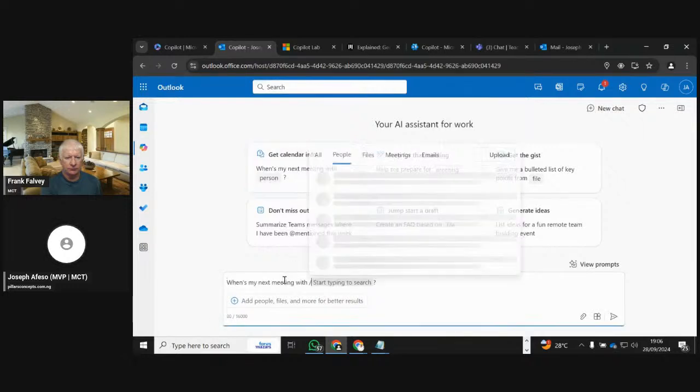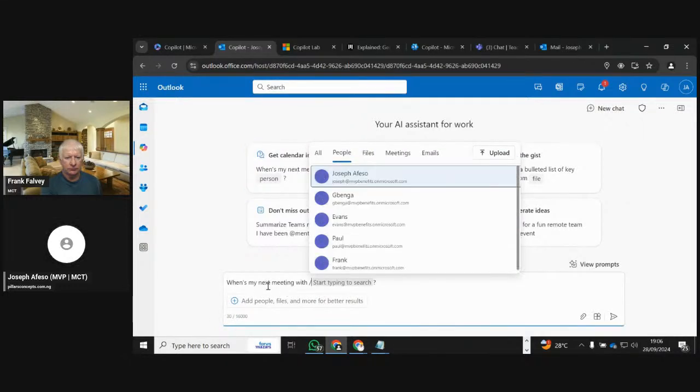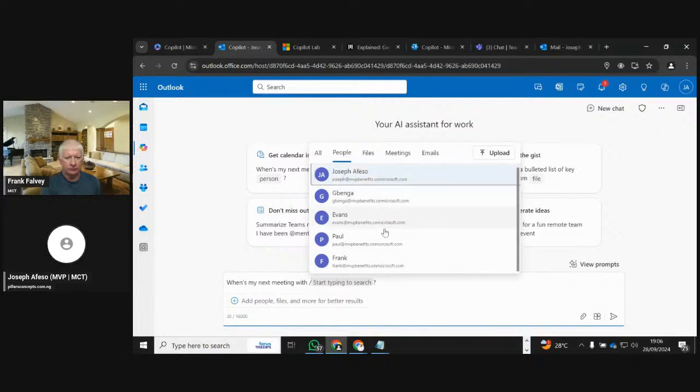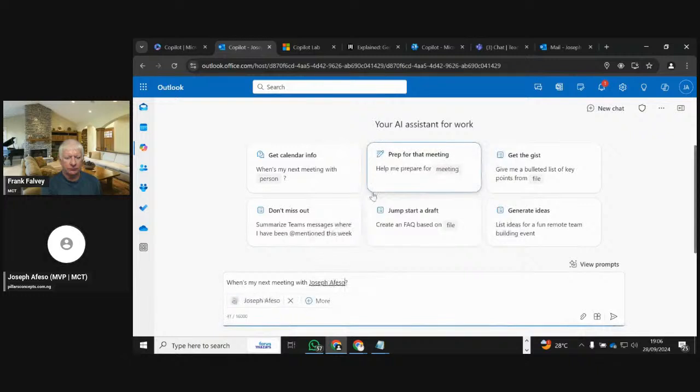If I click on this, it's going to give me when is my next meeting, and then the forward slash icon is going to list the users in my environment for me to pick a user, to say, okay, when is my next meeting with this person. Or it can be another person that I want to pick. So it will just go through my calendar and see what is upcoming for me.